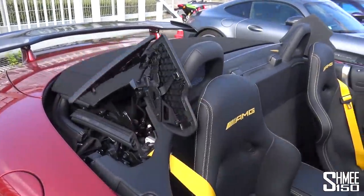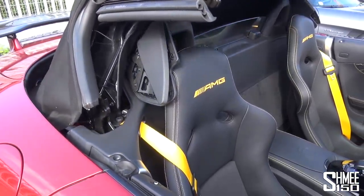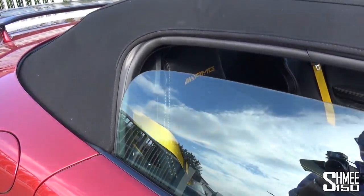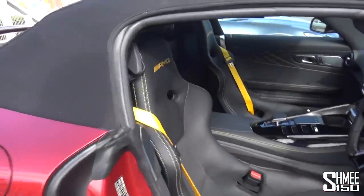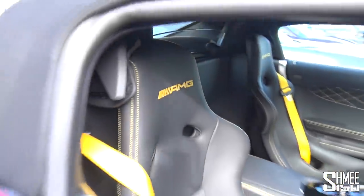You see these flaps? They come exactly to the same position as they did with the original performance seats. And that whole mechanism does its thing, and it all slides back into place. Unlock it again. Inside here, all fits as it should. I'm a big fan of this, especially the AMG embroideries.